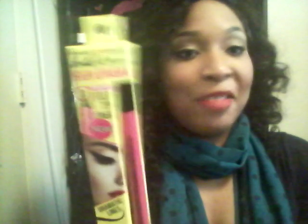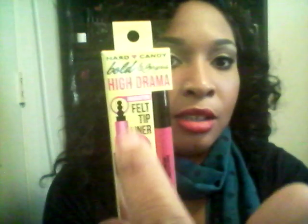The next thing from Walmart was a Hard Candy Bold and Gorgeous High Drama felt-tip liner. I'm in love with liquid liner and this is a felt-tip style. It has three little bulb tips designed to draw big dramatic lines. It lasts up to 12 hours with a triple black formula — smudge proof, budge proof, all-day wear. The triple ball tip holds up to three times the color for a bold dramatic effect. This was five dollars and I can't wait to try it.